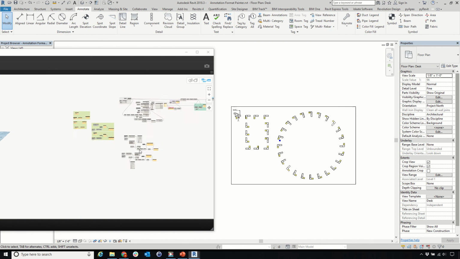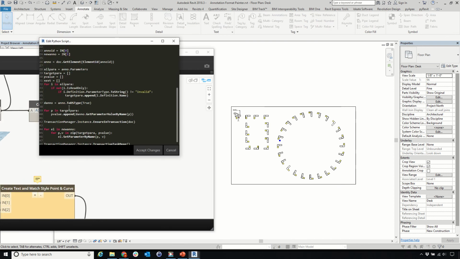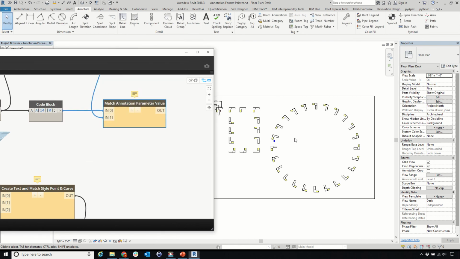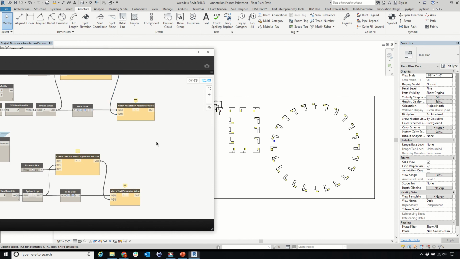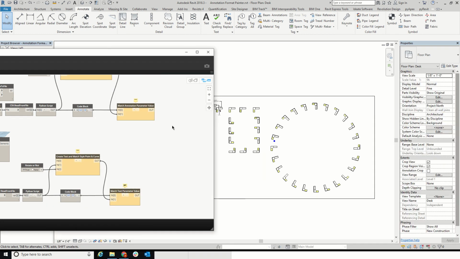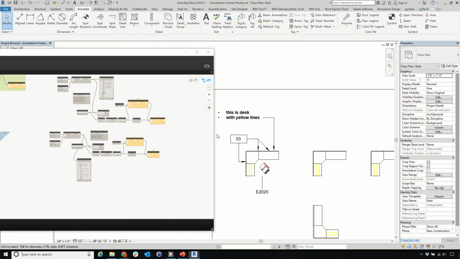And it will also allow me to, like here, just extract the parameter values and the parameter names and then set the same things. Now I don't need to do the unit transformations or translations when I have to write that into text. So that's something I'm going to change in the upcoming ones, to only write element ID to txt, so that I can run this script multiple times in the player, making the style painter easier.